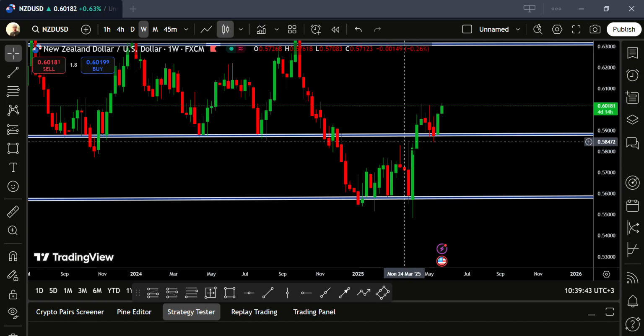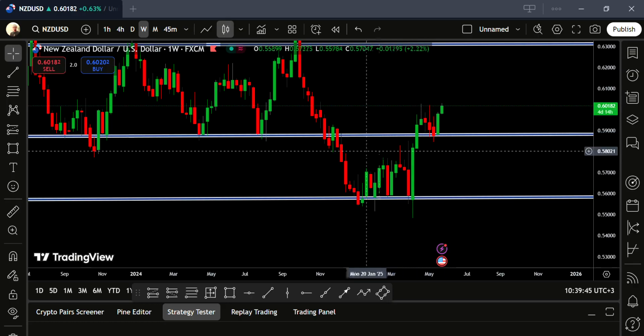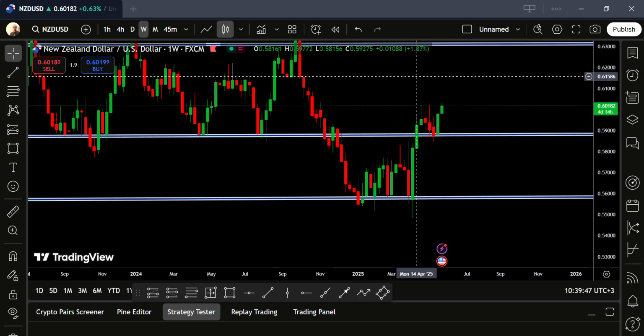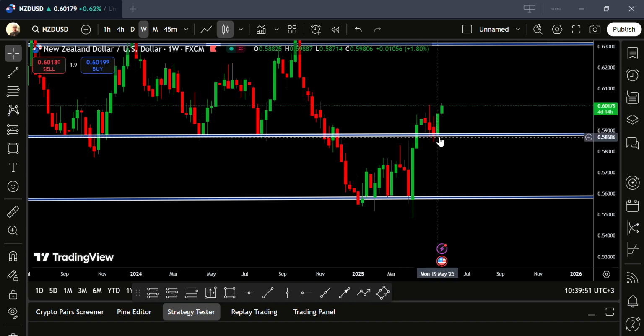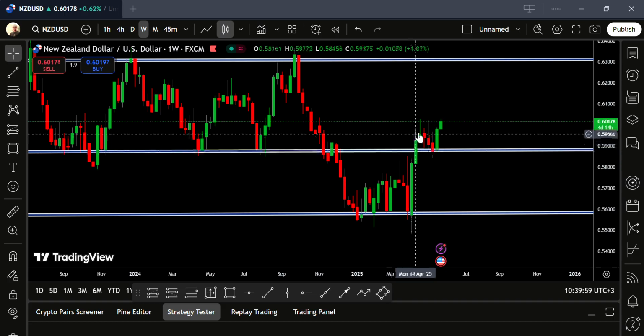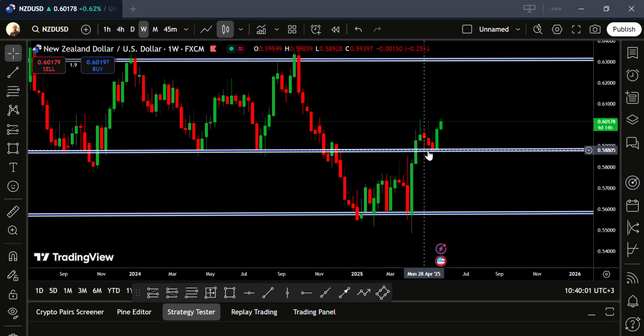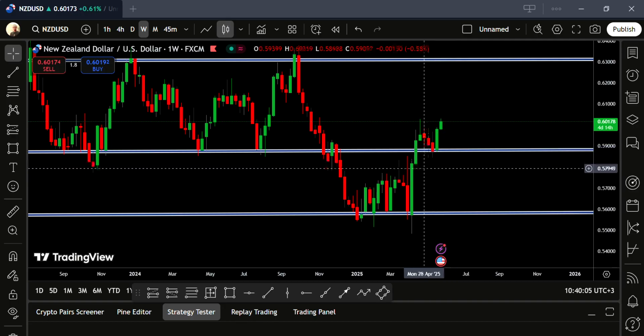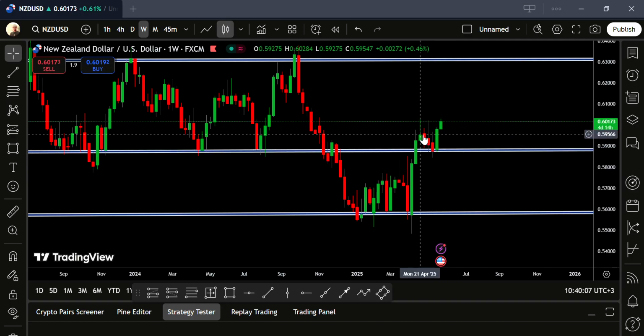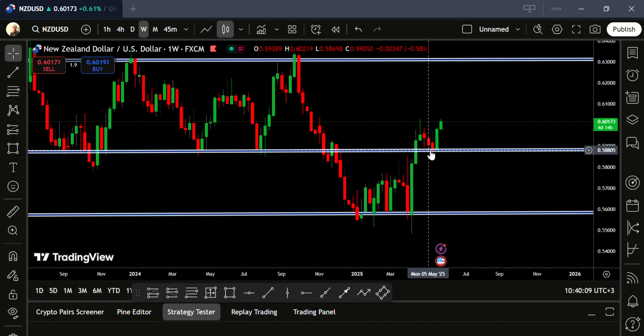We have broken this previous resistance. Now if resistance is broken, it turns into support. So after breaking, it turned into support, and what happened is we bounced off with a bullish engulfing candle. I hope you get me up to that point. We have bounced off the previous resistance, which turned into support, with a bullish engulfing candle, straight up. 1, 2, 3. It engulfed 3 previous weeks of price action to the upside.